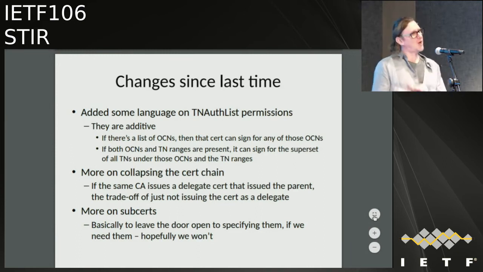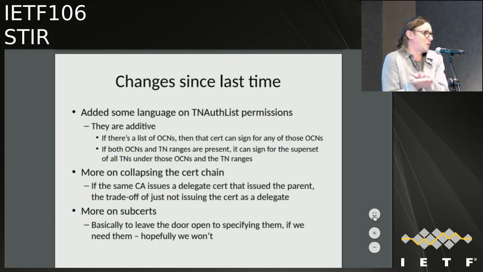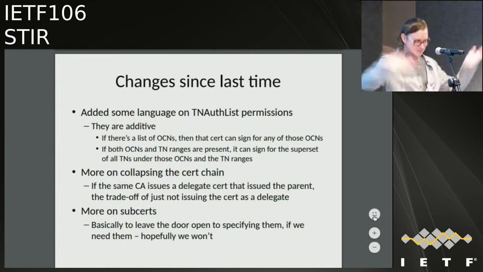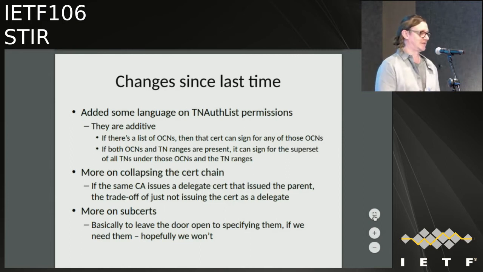There is a bit of a trade-off in that you may discard information about who the entity was that issued the initial cert in the first place. So we'd have to figure out some way to make sure that the resulting collapsed chain cert actually correctly identifies who the parent is. But there's been some interest in this, rather than having sprawling chains of certificates that could potentially, in aberrant use cases, arise from delegation.